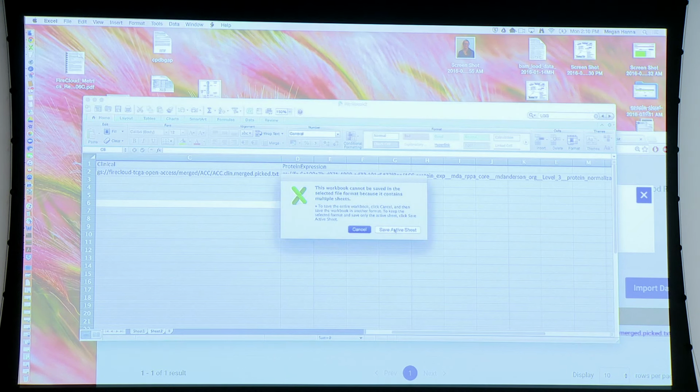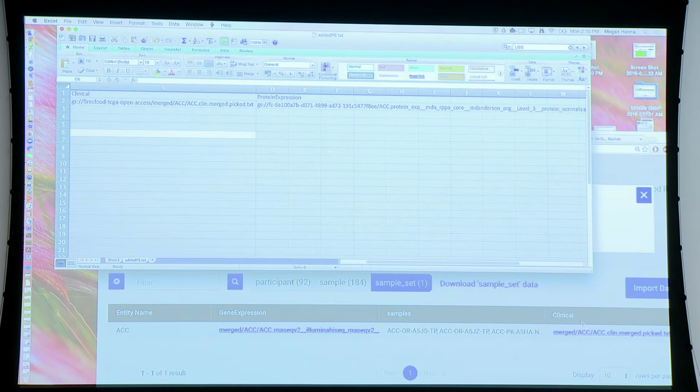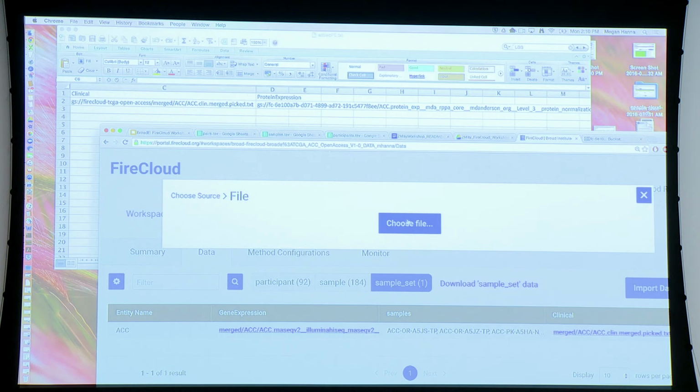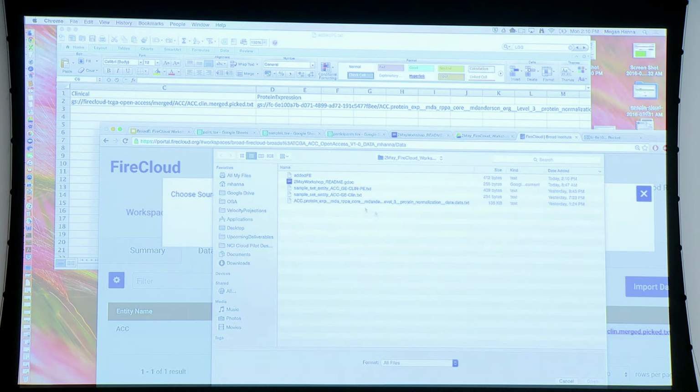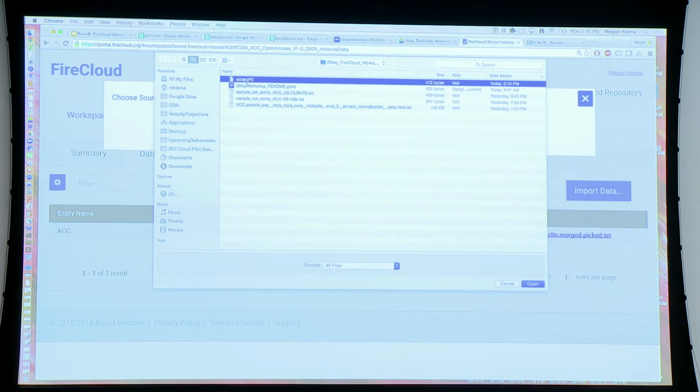I think some of us had trouble accessing, or it looked like we didn't have access, but then I realized that if you're signed into multiple Google accounts, you can have issues. If you're running into that, you can log out of your other Google account, or you can open up an incognito window and log into FireCloud in that incognito window using the Google ID that you registered on FireCloud. We should add that in future workshops.